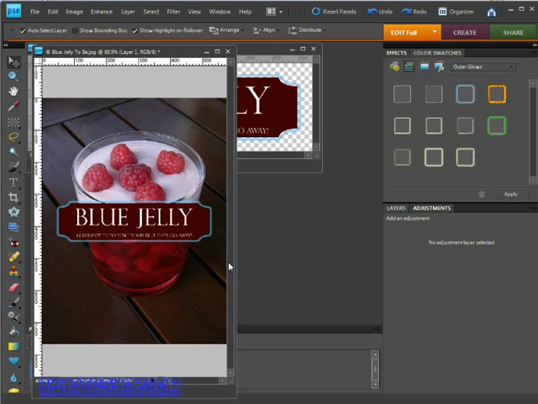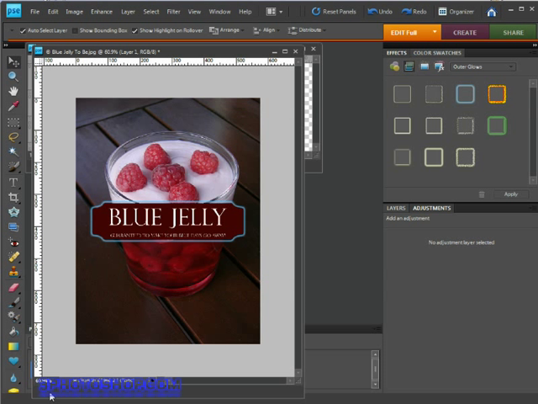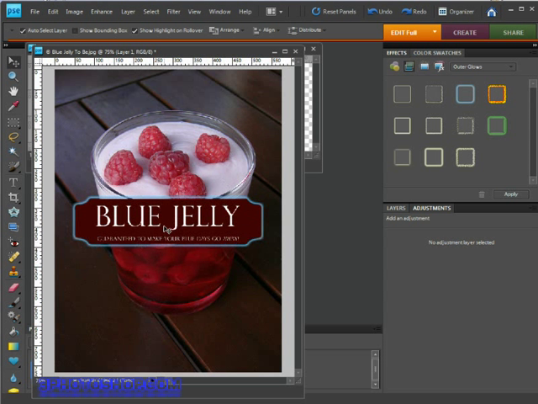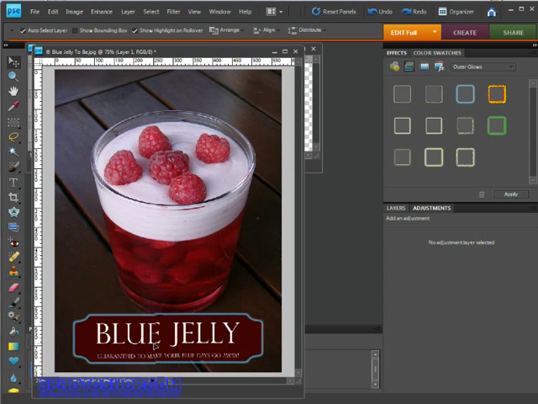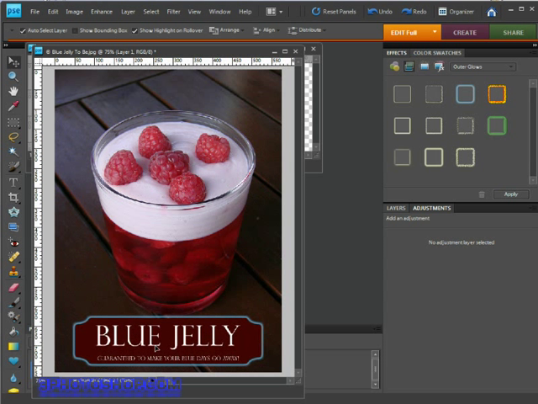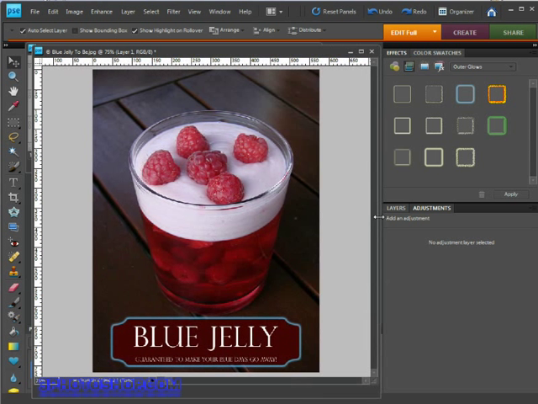Now, to move it into position, hold down the shift key on the keyboard and drag the banner down. And we'll want to place it in the gap at the bottom, just like so. And it's probably going to be a bit fiddly to get it into the exact position you want. But if your patience is strong today, then you should eventually be able to place it in the middle between the glass and the bottom of the image. Alright, we're there.